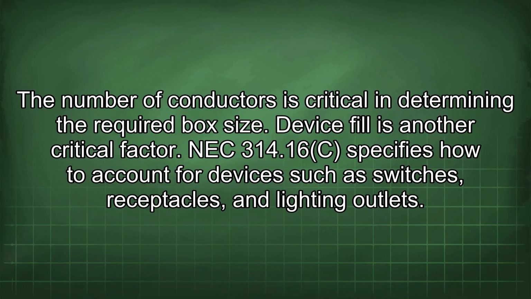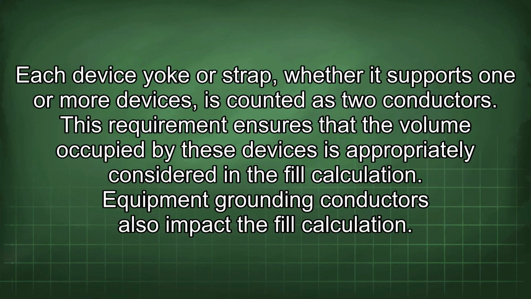Device fill is another critical factor. NEC 314.16(C) specifies how to account for devices such as switches, receptacles, and lighting outlets. Each device yoke or strap, whether it supports one or more devices, is counted as 2 conductors. This requirement ensures that the volume occupied by these devices is appropriately considered in the fill calculation.